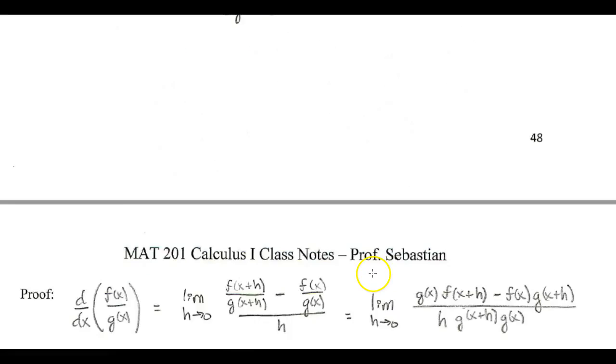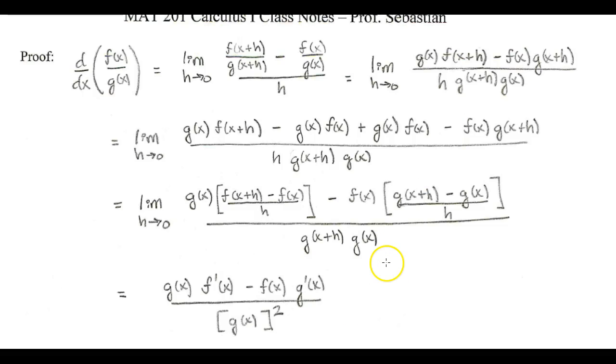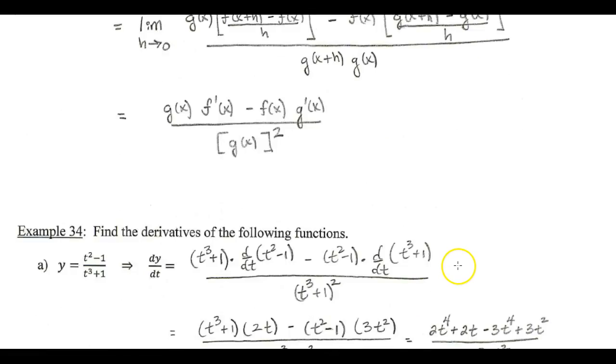So let's do an example. The proof is slightly more complicated than the proof of the product rule, so go ahead and take a look through it. Again, I would not ask you to be able to reproduce that, but I want you to understand that this proves that the derivative of a function divided by a function will always be this. Okay, so we don't have to ever worry about the fact that this is not true in some cases.